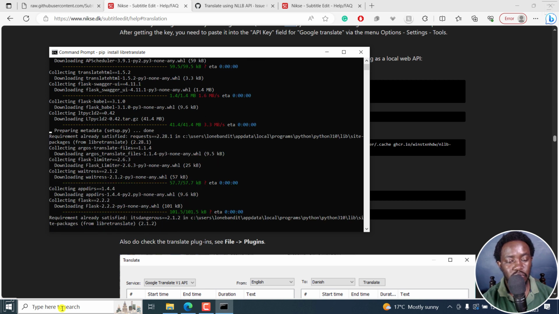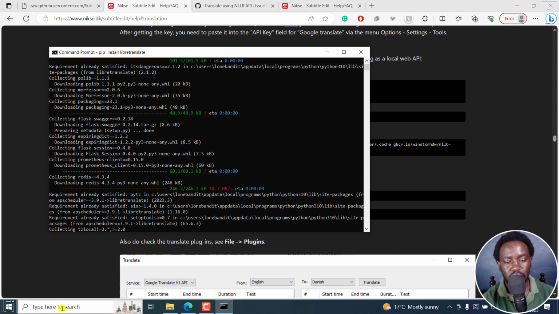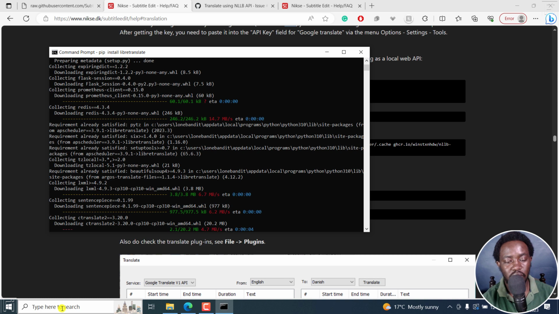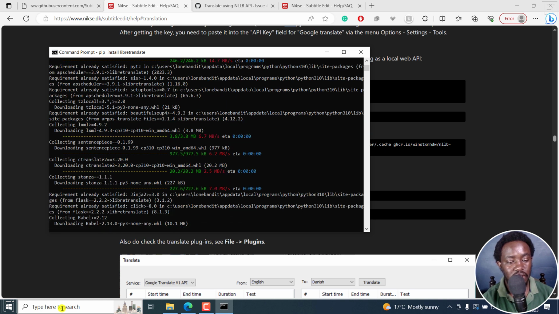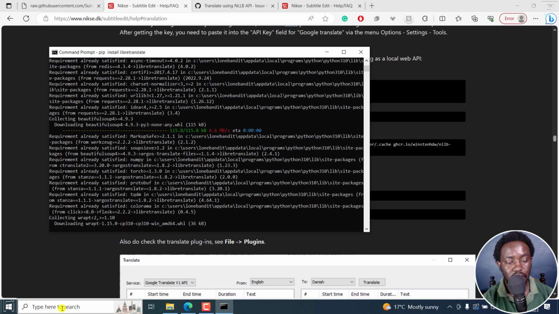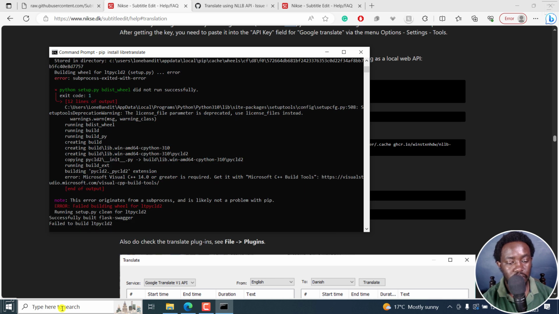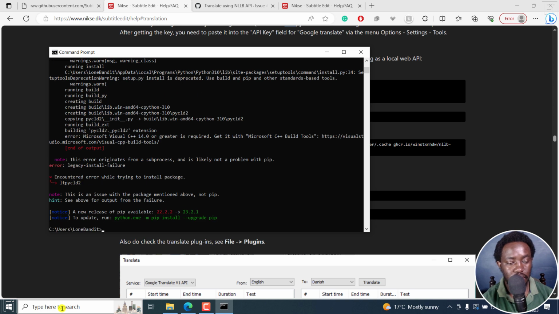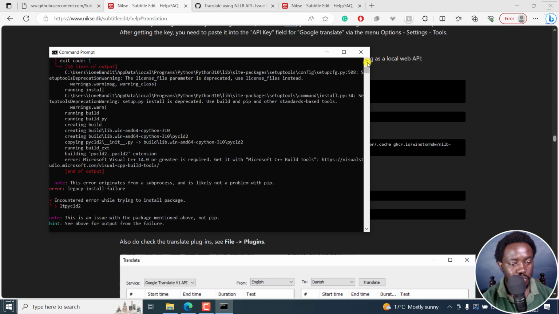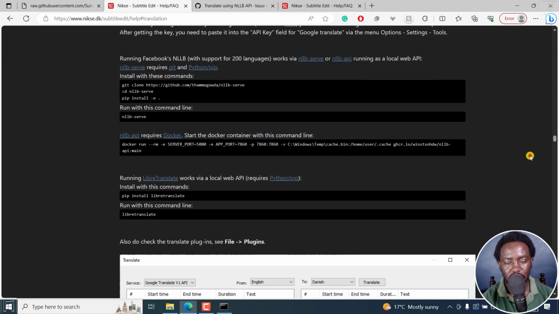So it's going to do a bunch of things. It's just a straight up simple line of code, and everything is just going to be done on the fly without any need for intervention from your end. So you can see everything that is being downloaded right inside here. Let's see, should be okay. So it's done. Encountered error. There could be an error here. So lines output, hopefully it works. So you can run this command.